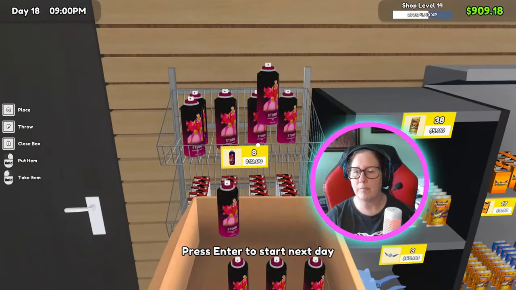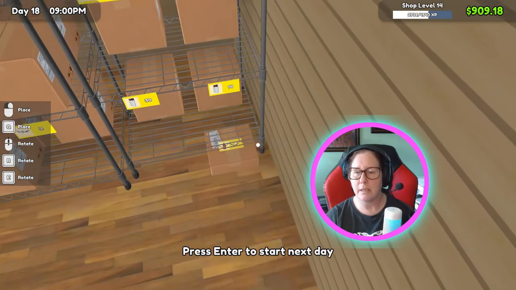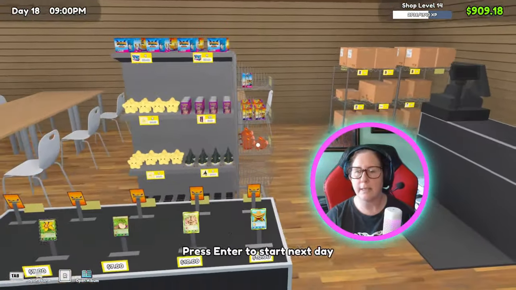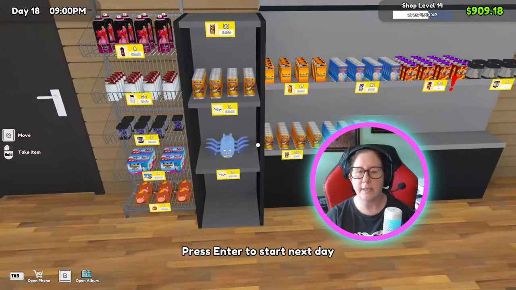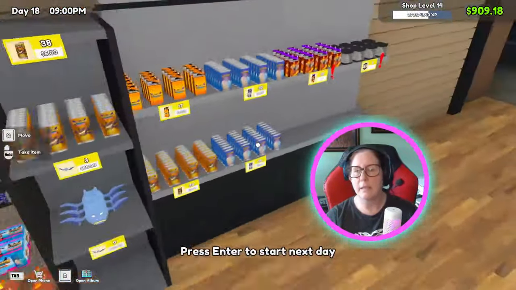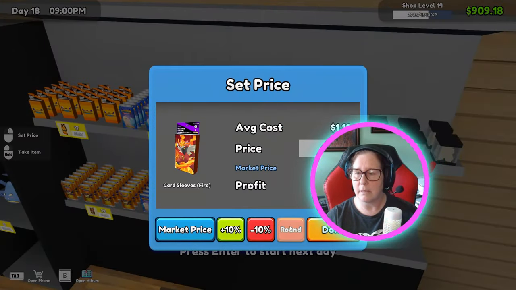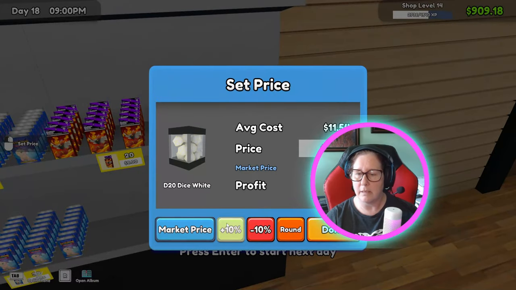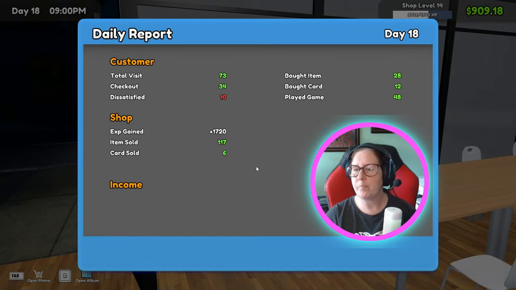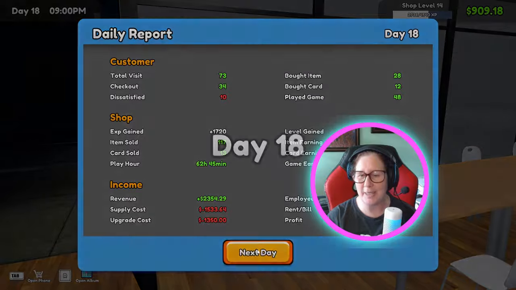Okay, and then sprayer. Okay, now did I restock everything? I think I did. Did I price everything? I did not. Okay, so then I will hit the enter button. Did we make profit today? No, we lost profit because we upgraded and supplied. Oh well.